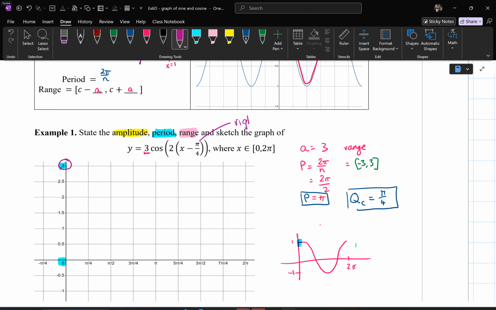Beautiful. This is right by pi on 4. So this is what I do. This is how I do it and how I teach my students. If you struggle with sketching sine and cosine graphs, you know that it would have started off at (0, 3), but because it moves to the right by pi on 4, I take that point and I move it across. So this is my starting point at (pi on 4, 3), because there's no vertical translation.